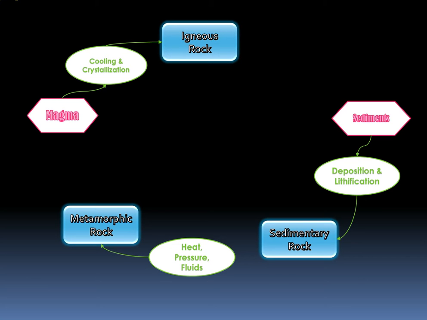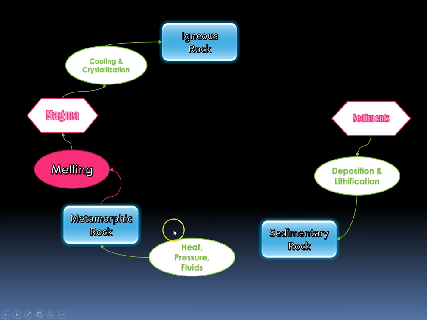Now the thing to remember about these is sort of where this material comes from. So in order to get magma over here, we need things to melt. So what can you melt? Can you melt a metamorphic rock? Of course, it's actually pretty easy as long as it gets hot enough. And that's the key to metamorphic: it's got to get hot enough to melt, but once it gets hot enough to melt, it's not metamorphic anymore.